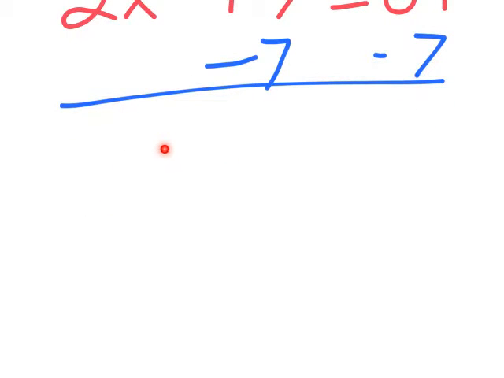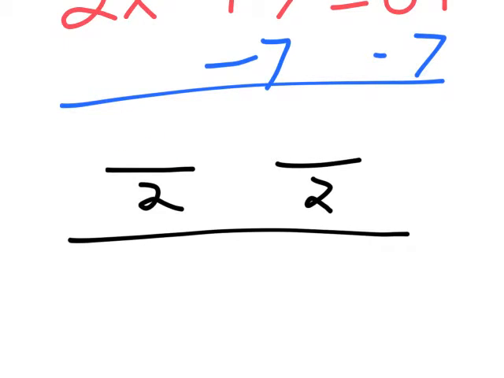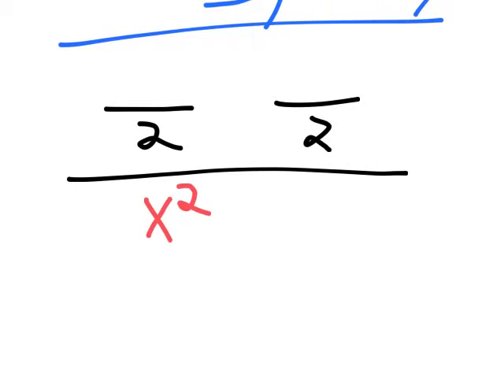Now this is saying 2 times x squared equals 54. So the opposite of multiplying by 2 is dividing by 2. You're going to have x squared on the left. 54 divided by 2, that's 27 on the right.